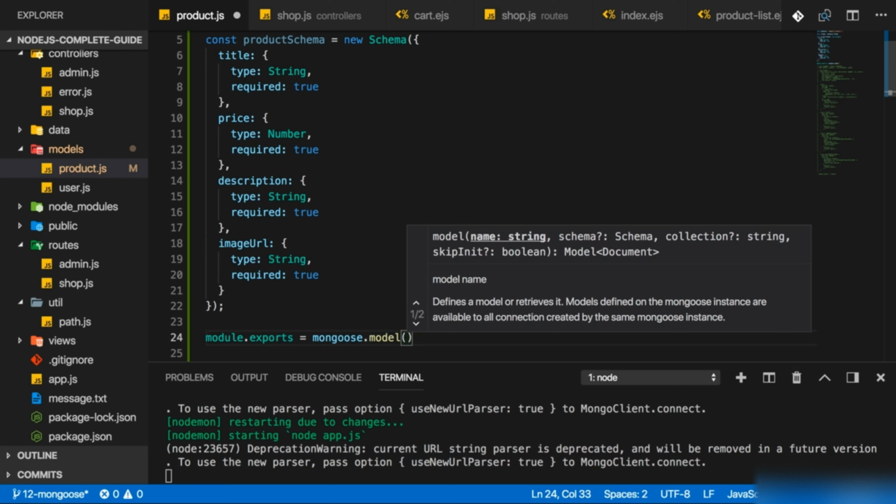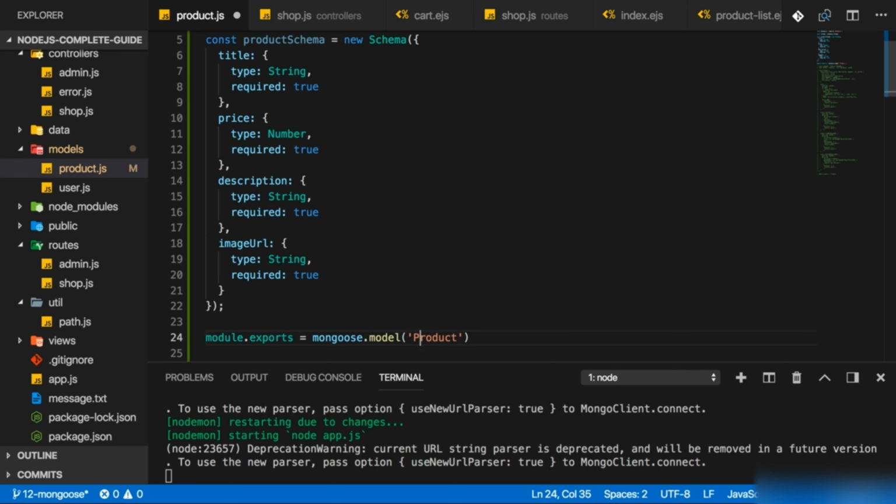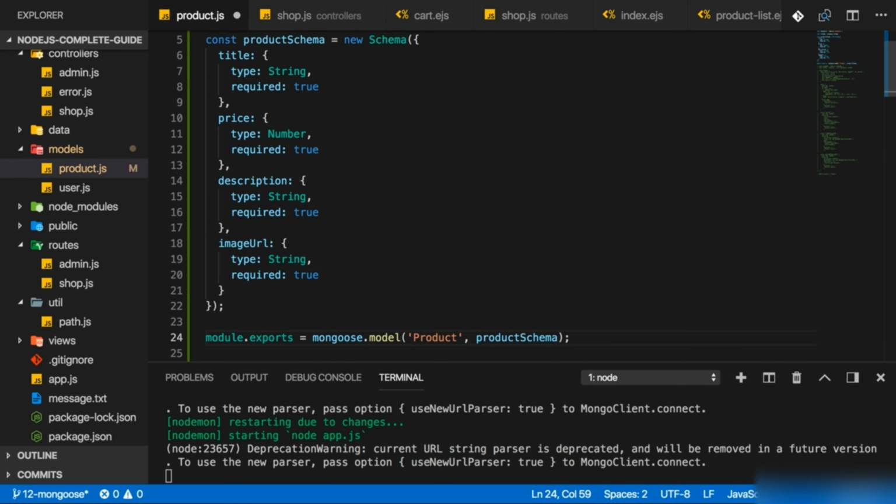Now model is a function I call, and a model basically is important for Mongoose behind the scenes to connect a schema, a blueprint, with a name. So here you give that model a name, and that name here would be Product. Typically, you name it with a capital starting character, and then simply the name of the entity this reflects in your project or in your application. The second argument then is the schema, so in my case, that product schema we defined. And this model is what I export because this model is what we'll work with in our code.